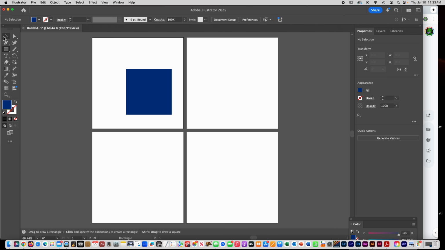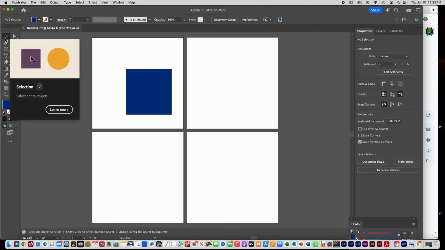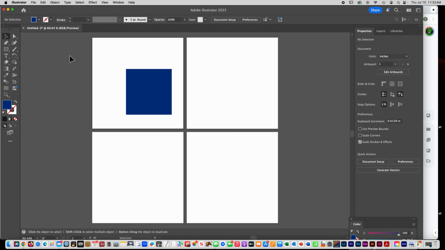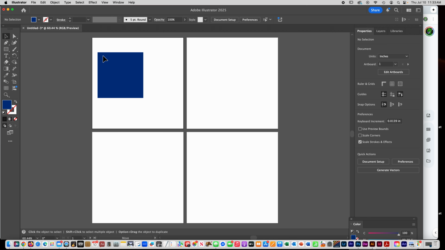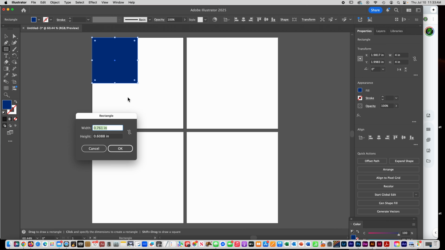In order to move something, you need to use your selection tool. There's 2 different selection tools. This is the main selection tool, the one that has the empty arrow inside of it. So we're going to use that, and then you can take it and move your shape anywhere you want. I'm going to put this first one in the top corner. All right, and then I'm going to make another rectangle. So I'm going to click on here, put on my desktop. I want it to be 4 by 4 again.